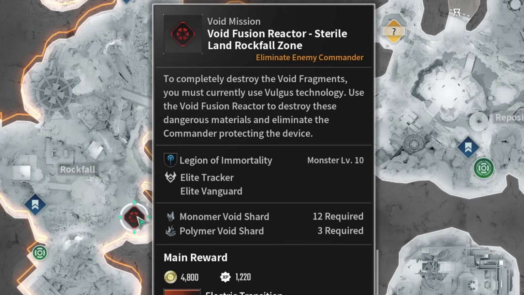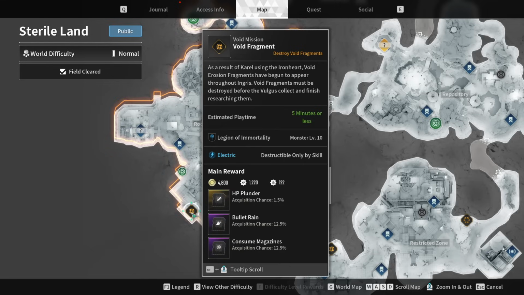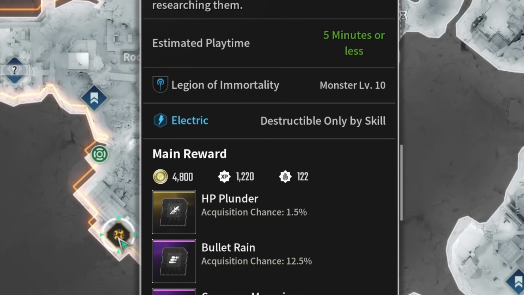There are these void shard missions all around the battlefield. They're spread all throughout here. So Void Fragment is what they're called. They have these little yellow markers on your map, but each of them is only destructible by a certain elemental type. So you see this one here, it says only destructible by skill, and it says electric. So if you're playing as Bunny, this is where you're going to want to come.